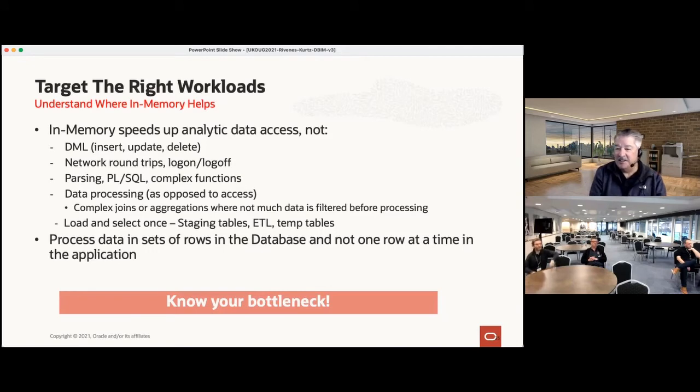So again, if you're spending the majority of your time accessing data, joining, or aggregating data, that's where Database In-Memory is going to help your performance. Database In-Memory is not a one size fits all option. That's one of the things we do have problems with, making sure folks understand that it's really focused on analytic reporting performance.